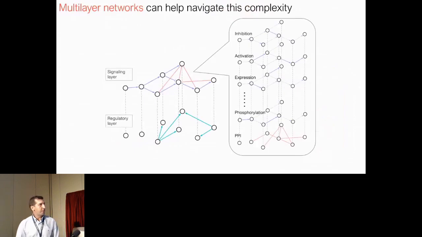To address these challenges together, we use multilayer networks, which can represent multiple types of concurrent and context-dependent interactions, both on signaling and regulatory levels.